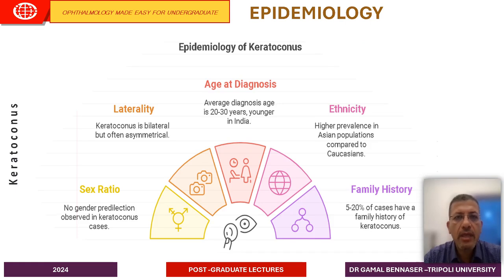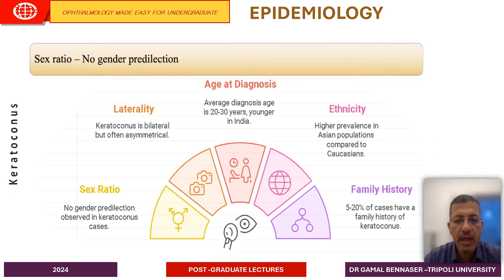Another important epidemiological data as far as keratoconus is the sex predilection. Many studies show that there is some male predominance, and this can be attributed to ultraviolet exposure. Some other studies show female predominance due to hormonal changes, but generally there is agreement that there is no significant sex predilection among different genders, and it is usually equal between both sexes.